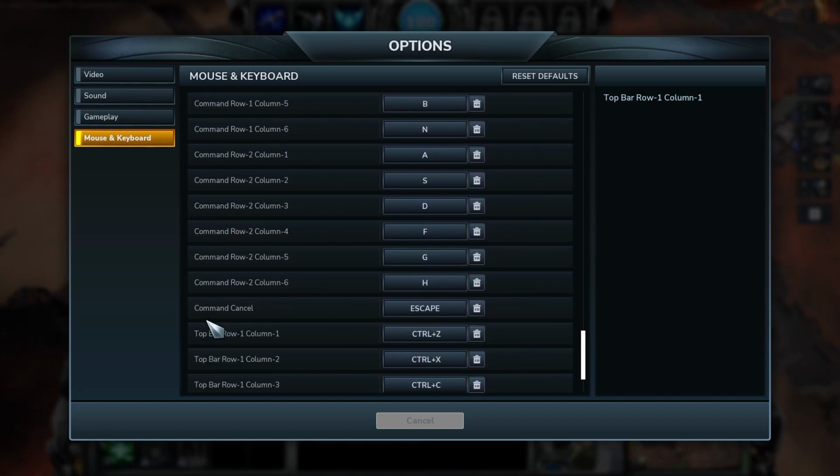You don't need to. This is another really, really important one to change. So command cancel. This is if you're building a building, and by default, this is on Y. I would not recommend you do it on Y. I have mine on escape. The reason is because in StarCraft 2 and most other RTS, in order to cancel a unit, you hit escape, which is on the far left of your keyboard. It's very easy to hit. It's a very big button. That is what I would highly recommend you doing.